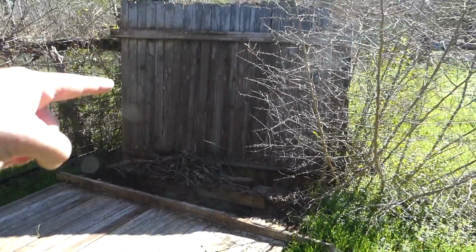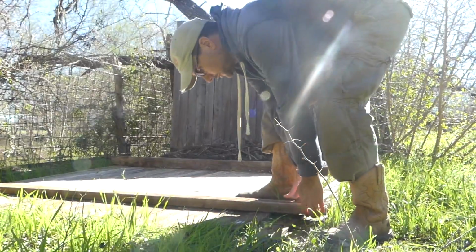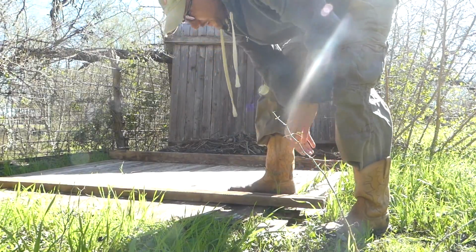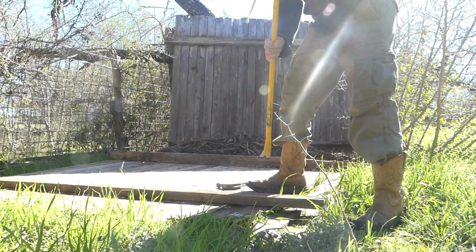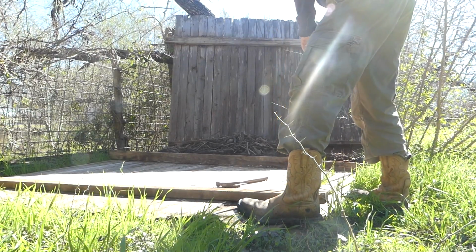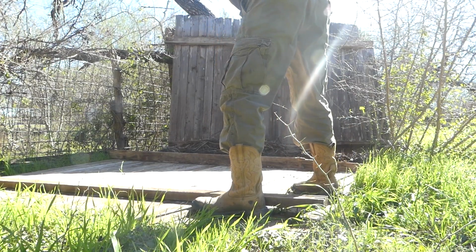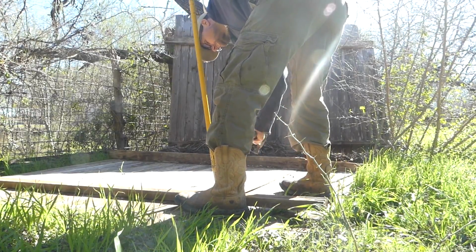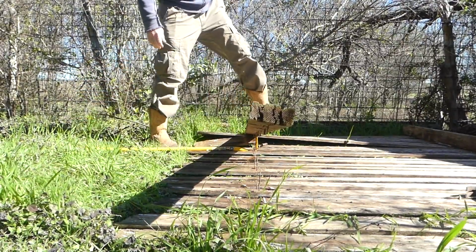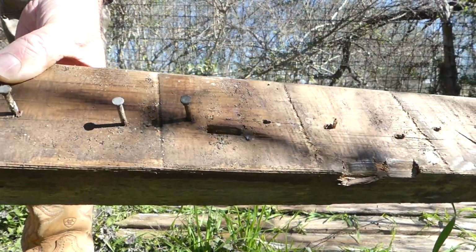I just pulled one of those fence panels down. Looks like we have a family of beavers building something back here. I'm going to see if I can pop these off real easy here. Not real easy. Some of the nails pulled through and some of them pulled out.